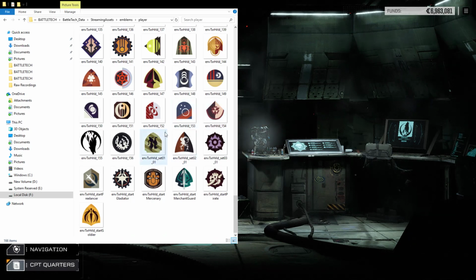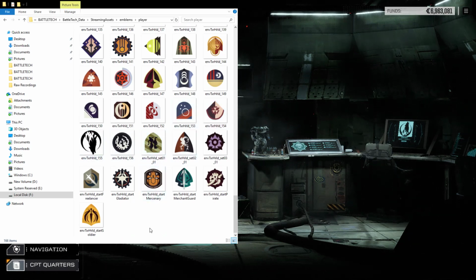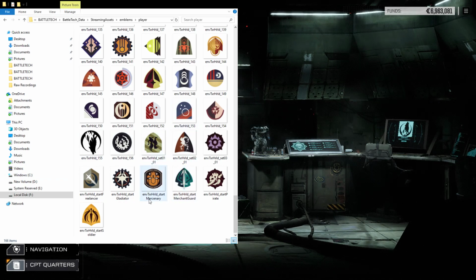Now what you need to do is a couple things. First, you want to make sure that you invert your image. If you look at these, all of them appear upside down. In game, it then flips it. So if it's right side up here, it's going to be flipped in game. So just something to be cognizant of.